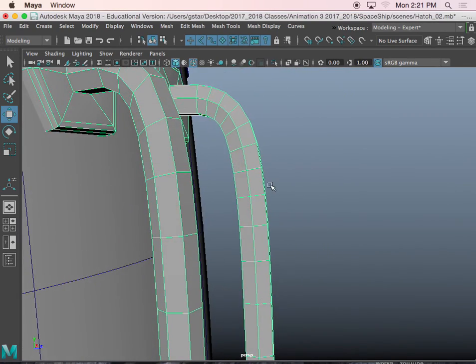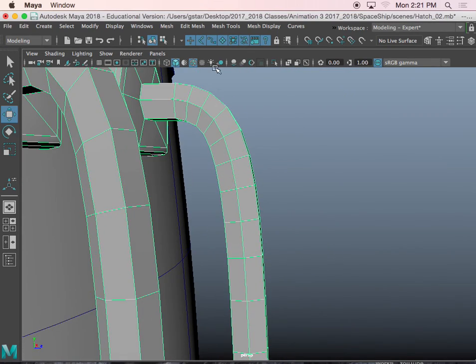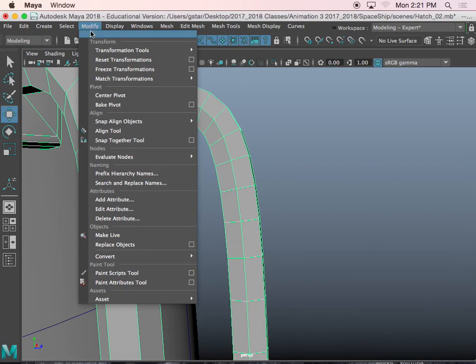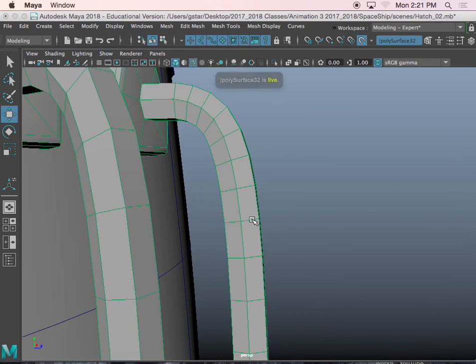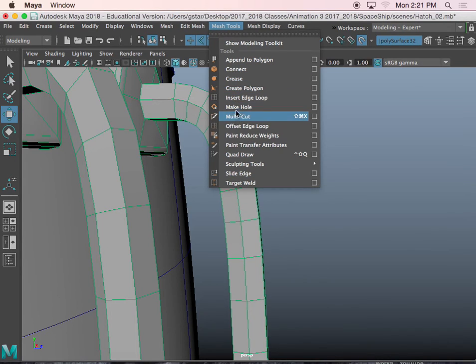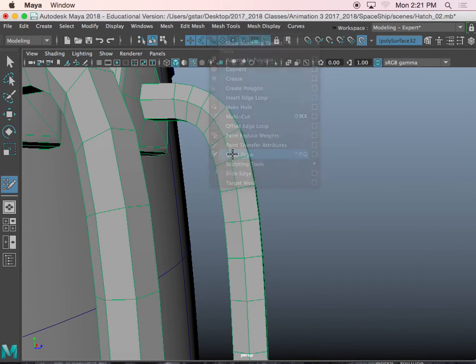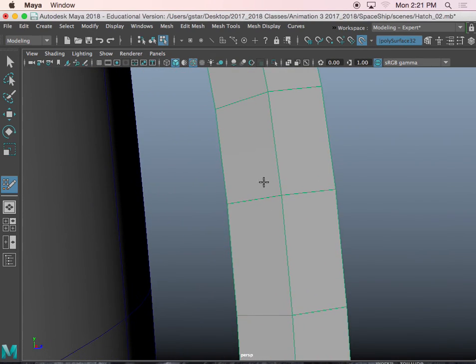And the cool thing with the quad draw is that you can use it on anything. So I'll go to modify, make live, mesh tools, and then I'll click on quad draw, and I'll create this shape here.